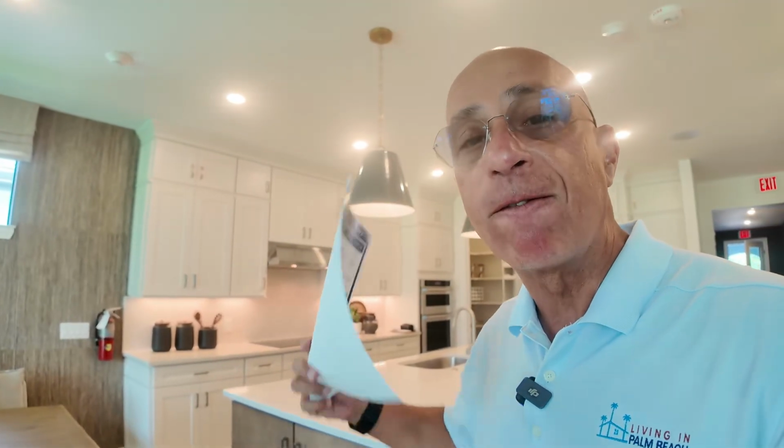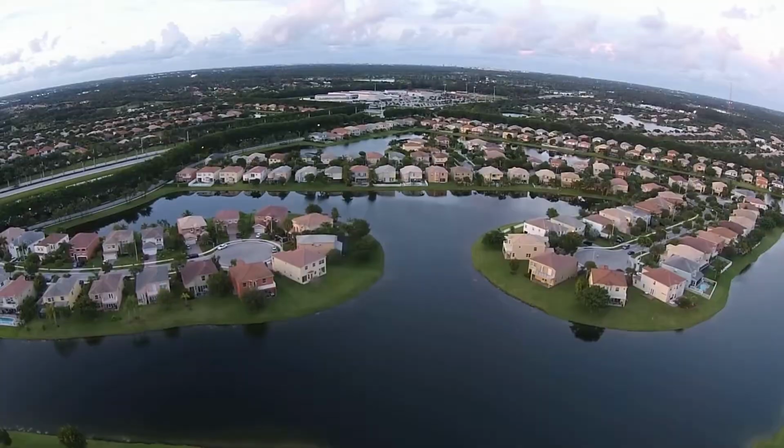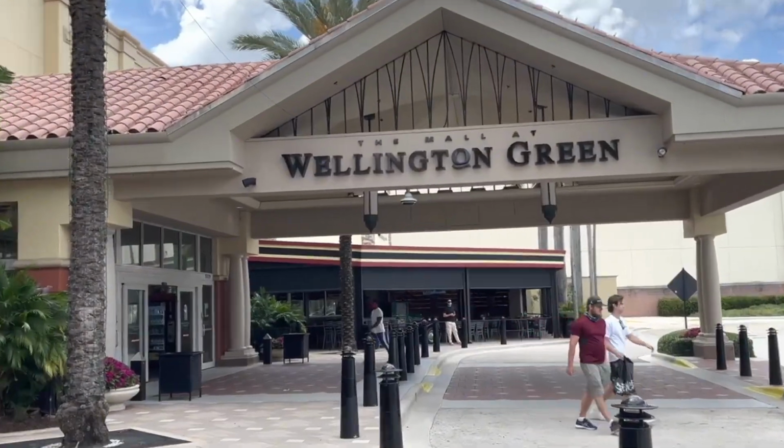One of the best things about this community is its location. But I've got this sheet here. I'm going to be talking about this throughout. This builder has 4 communities in the area, and this is the entry level one. Each one, as we take a step up, like the next one up, we've done a video on. It's called Greyhawk Landing. This is if you want an affordable home in the Wellington area. It's technically a Lake Worth home, but it is literally right next door to the borderline of Wellington, very close to Wellington Green Mall. If that's the case, this is a community you want to definitely consider.